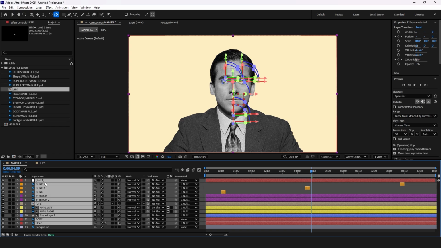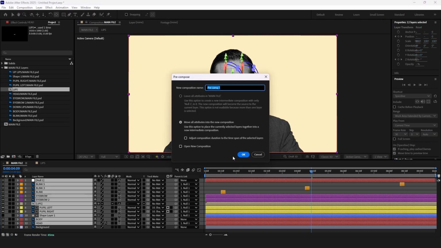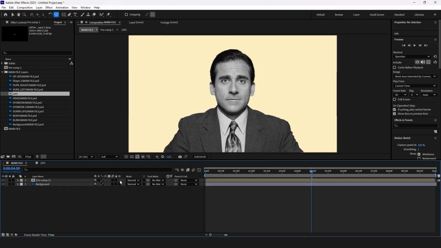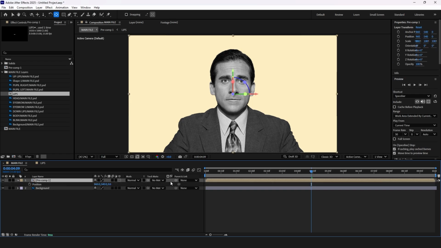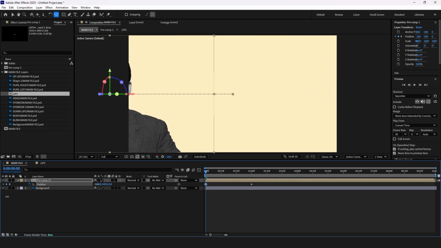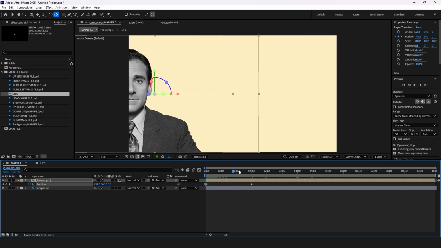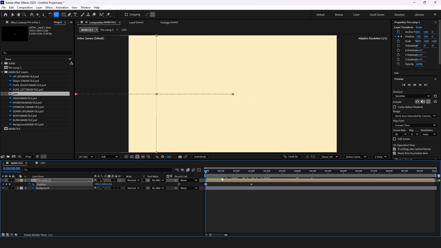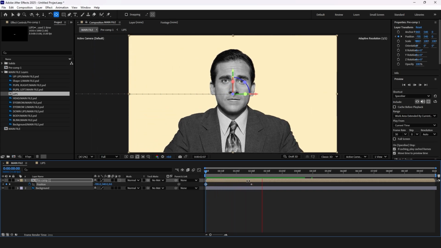So what do we do? Let's first select all layers and pre-compose them. First, let's select 3D for all of them and then pre-compose, and then choose 3D here also. And now let's add a position keyframe. It's this initial position and it's going to end in the fourth. Now, in the second frame, we are going to move our Michael to the left. So Michael will be on the left and he will come to the center like this, like a news anchor, right?